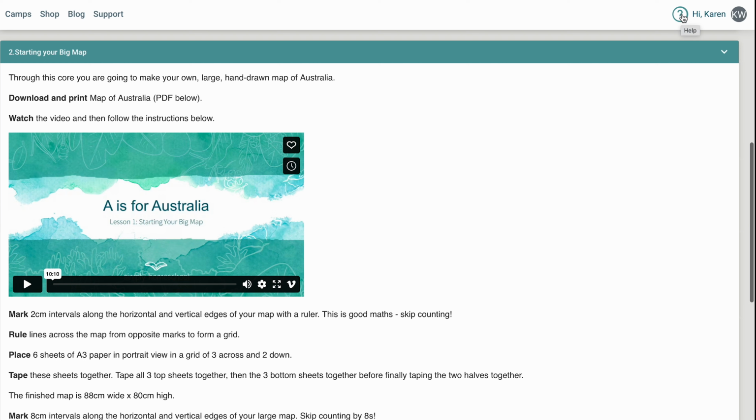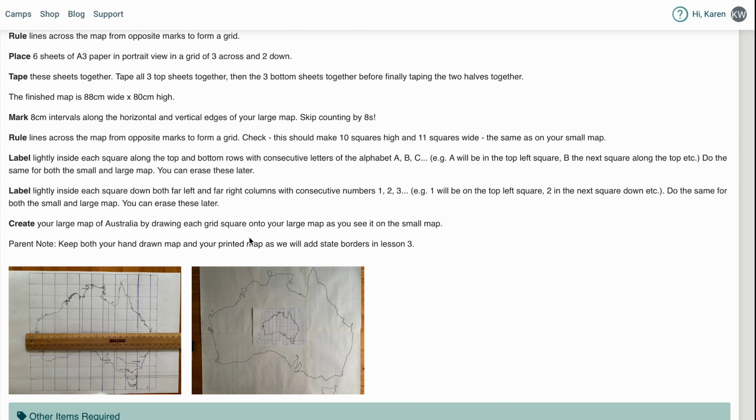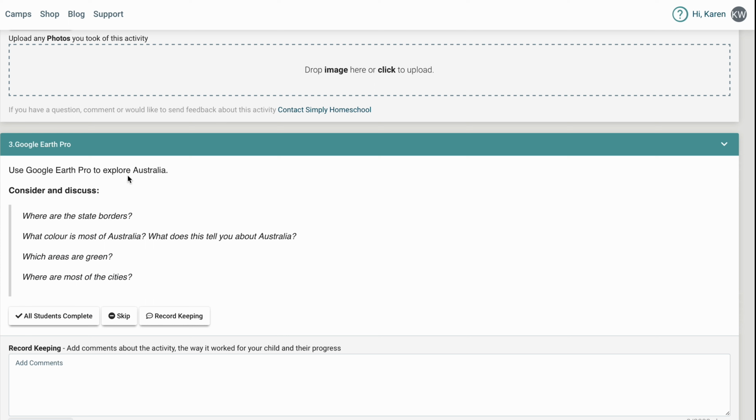You can watch videos about how to complete lessons and external videos with more information about lessons directly from within the core program. At the bottom of many activities are photos that show you examples of how to complete the activity. Some activities include recommendations to use external resources or links to complete the activities.